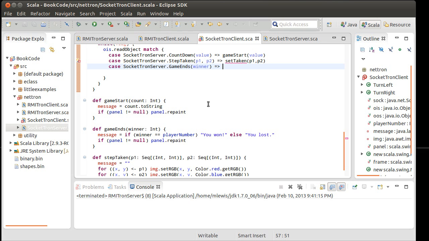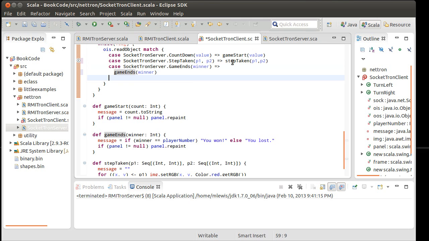Why is this unhappy? Oh, because I can't spell. Okay, and then if we get the game ends, we call game ends on the winner, and I'll go ahead and hit enter here because I also want this to say flag equals false.